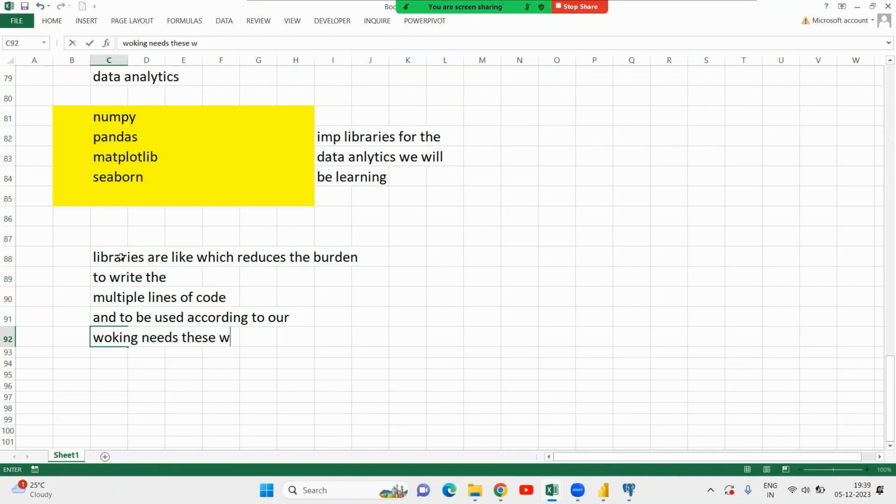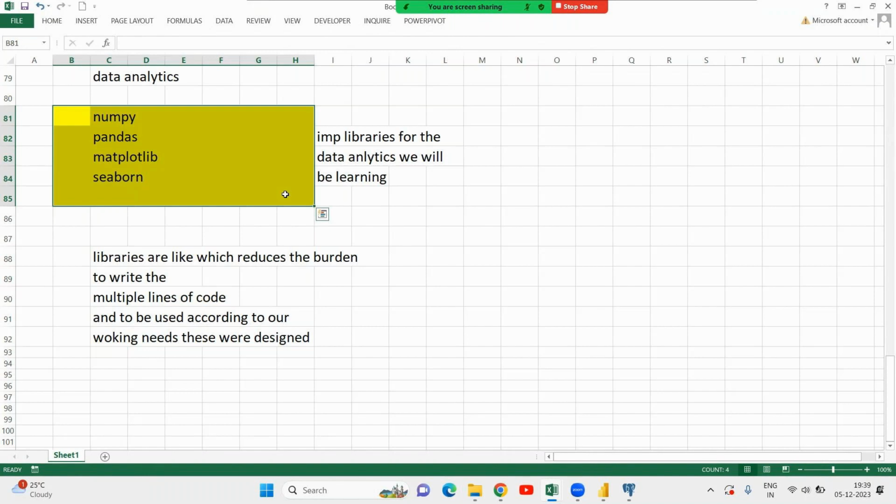That's it. Nothing more than this. Because it reduces the burden of writing multiple lines of code and adapts to the work.